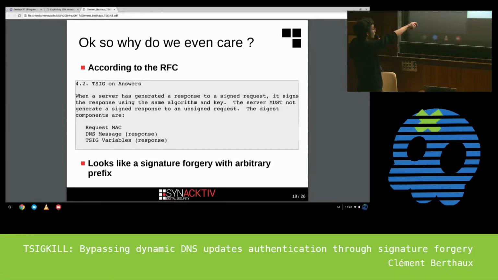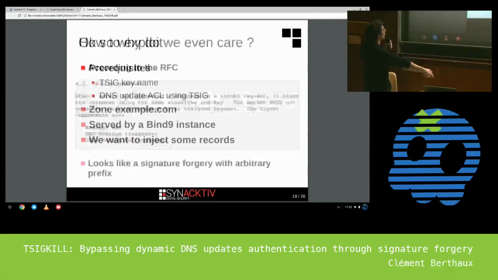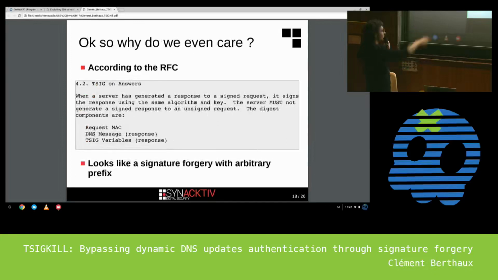This we do not control, but we could manage to make do. This actually we don't care about because we don't control that, but it needs to be part of the request, and it won't make a problem. So basically, we have a signature forgery with arbitrary prefix.